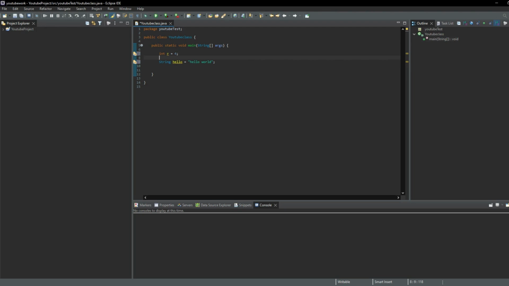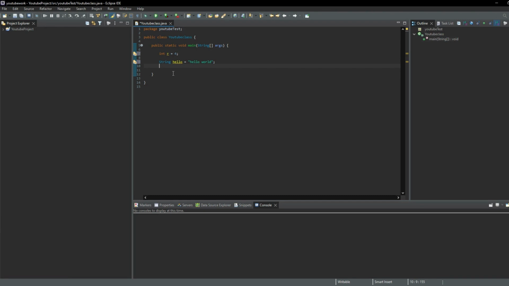Strings are allocated in a specific part of the memory, that is the heap. So objects are allocated in the heap, and primitive types are allocated in the stack. Objects in the heap, primitive types in the stack. String and the other objects are something that we can create. We will see in the next video how to create an object, but strings also have some methods.